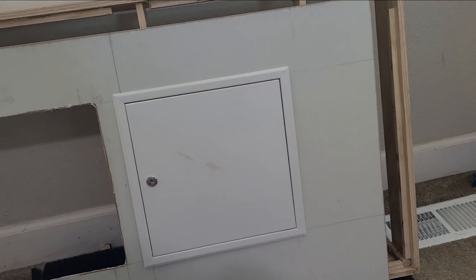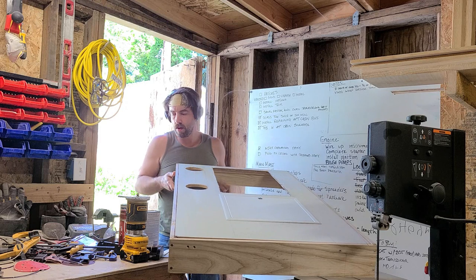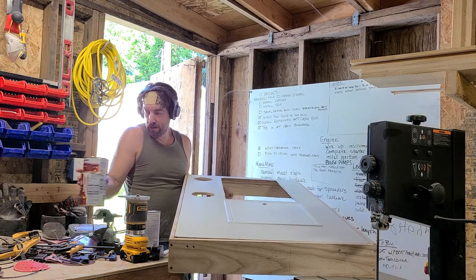So that's my next step, to line those cuts up, get ready to mount everything, give it a coat of paint, hang it up. This should give us a nice clean line over both pieces. If I can get it up here without causing problems. Here we go, pivot! Pivot!